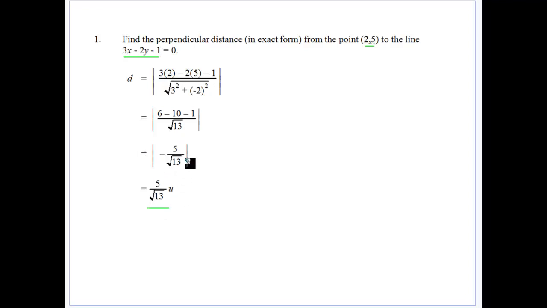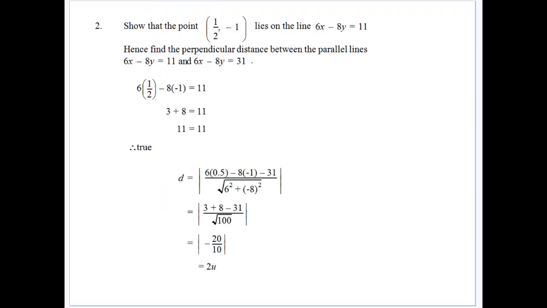If we're not too sure what the absolute value is, those two lines describe the distance or the magnitude, not the direction. So if it's a positive answer, it stays positive. If it's a negative answer, those two lines make it a positive answer, and that's all the absolute value does for us. Sorry if you weren't too sure about that. I don't know if we've explained that in class before.